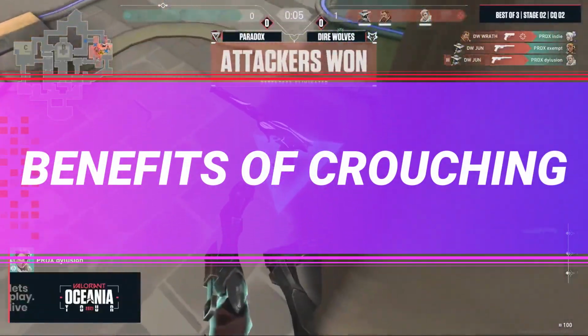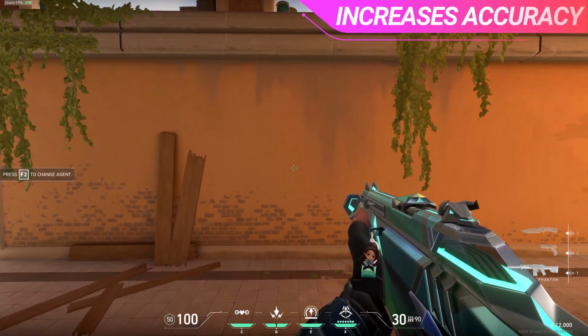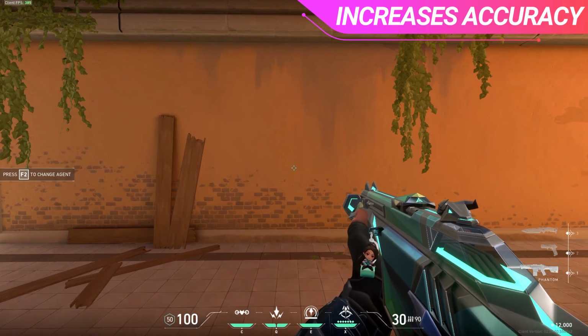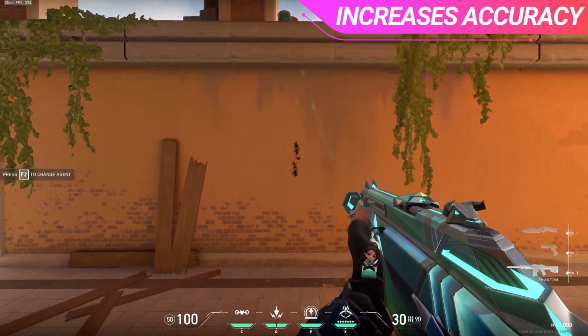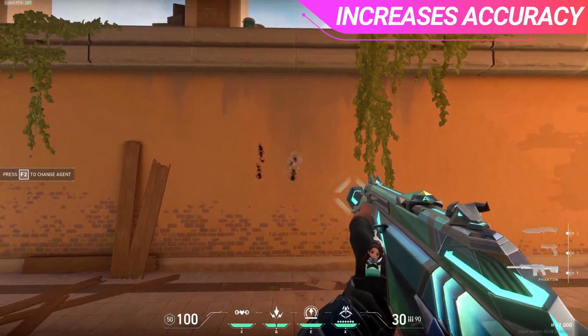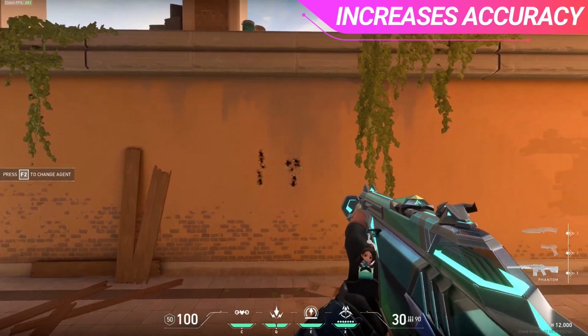First up, let's talk about what the benefits of crouching are. To really see what crouching does to your aim, we recommend turning on firing error in your settings. With that turned on, you'll notice that when you crouch, your crosshair will become narrower than if you're just standing. This indicates that your accuracy has increased, so when you shoot in a crouched position, your bullets are going to land with greater precision than if you were just standing.